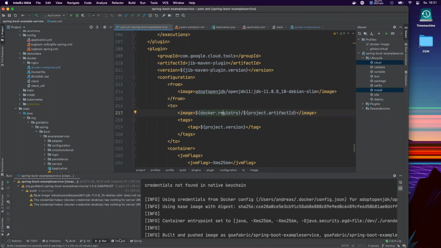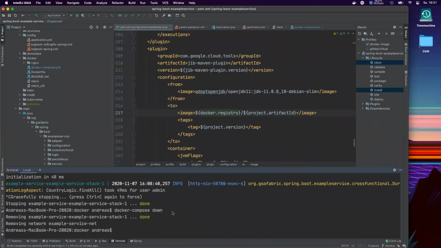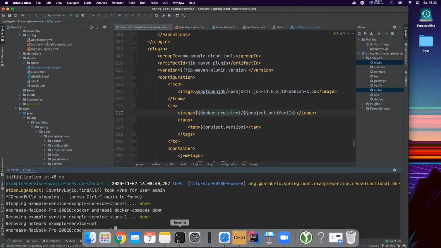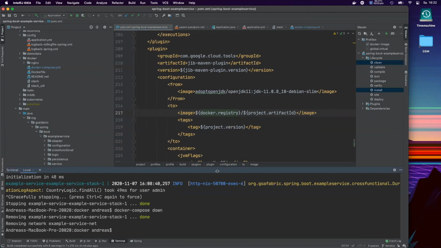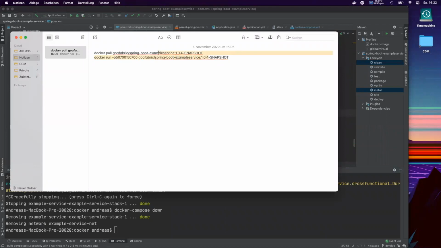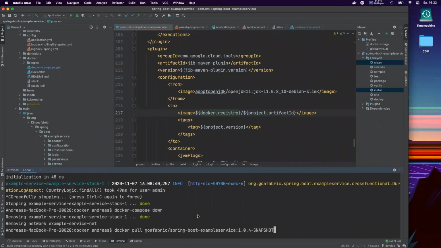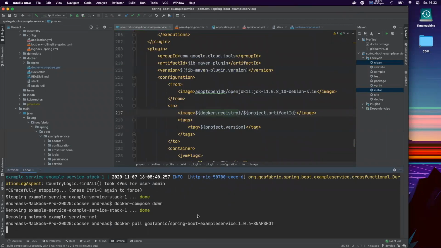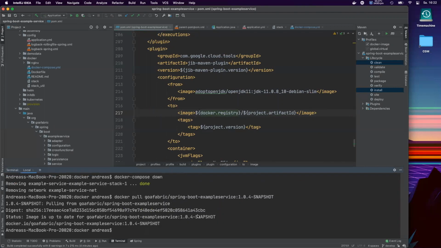One thing concerning Jib, for Jib, you don't need to configure anything more. Jib already knows about Spring Boot and it knows how to configure and build images for Spring Boot. So that's very nice. So as you remember, now we pushed the image to our registry. Now we have to pull it. So what we will do is just saying, I have to look it up. We say docker pull and then the name of the registry and the name of the artifact, and it will pull the thing from the registry.